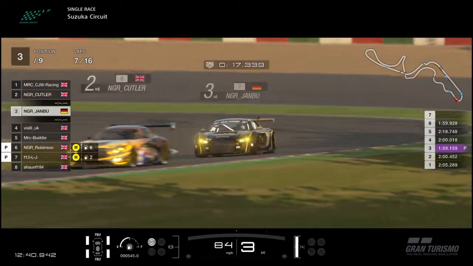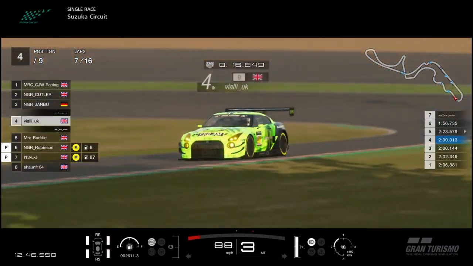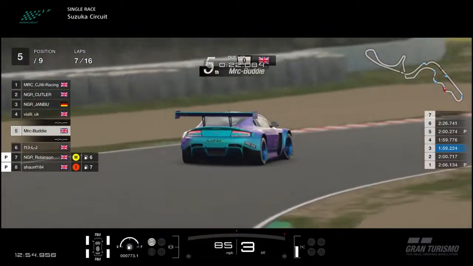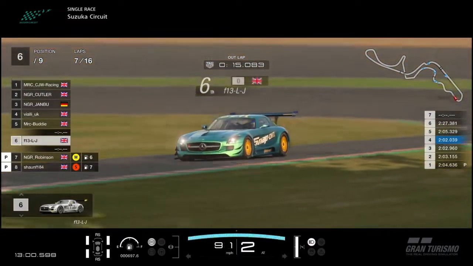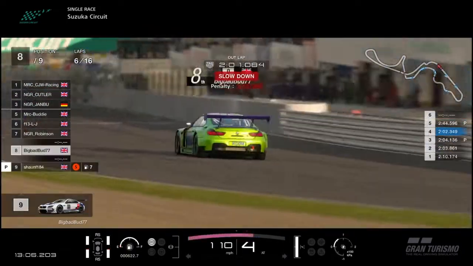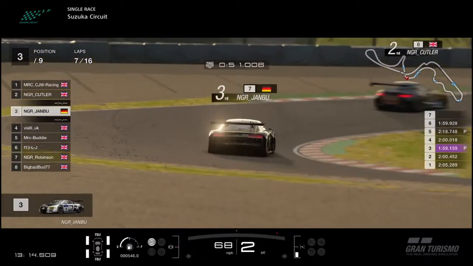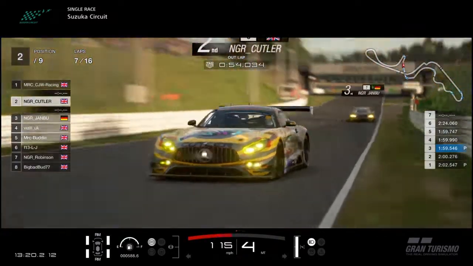So Cutler comes out just in front of Jambu. Viali comes out in fourth, of course, he's now on the soft tyre. Buddy in fifth, he's on his medium stint as well, so he's running a very similar strategy to me, but looking at it, he's put loads of fuel in, so I think he's going to the end. F13, same, I think he's going to the end as well. Robinson going to the end, and Sean is still pitting, so I'm probably the only one that's going to pit again. Jambu is going to pit again, looking at it. So me and Jambu running pretty much identical strategies in this race. We're going for the two-stop, I think it's faster.